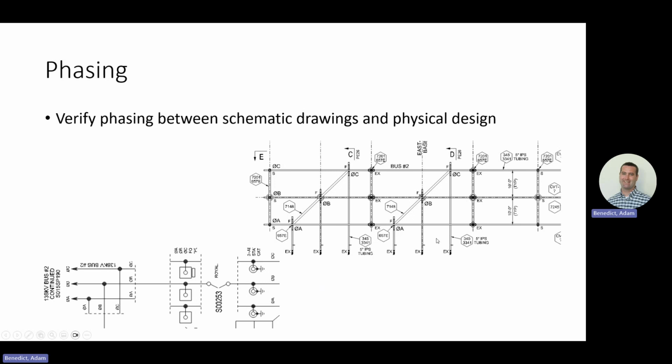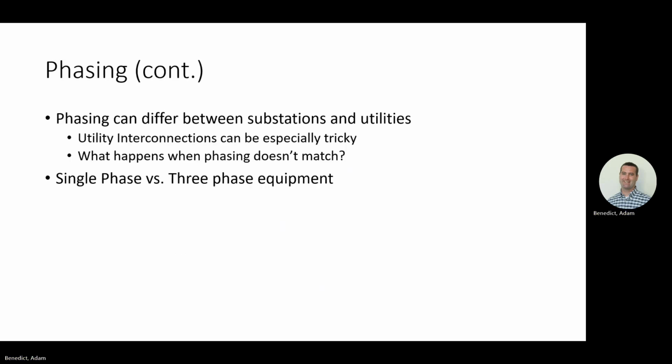Making sure to let your physical design engineer know that any change to this diagram, this EA, as it relates to phasing and equipment placement, is going to impact your schematics, your wiring, maybe your relay one lines as well. So that takes a lot of practice and coordination. Phasing can differ between substations and utilities.